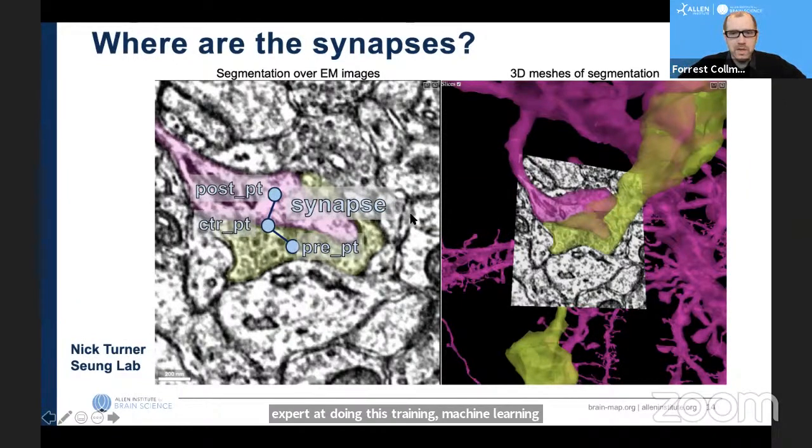And I just want to further connect the perspective of this 2D view to this 3D view. Here you can see the individual 2D image of the electron micrograph overlaid on a 3D image on the right-hand side, in which you can see the full 3D mesh of the axon and the dendrite, and even the 2D slice highlighted in between here. This is a view that you're going to see a lot of today. This is a screenshot from a visualization tool that we use called Neuroglancer that was developed at Google. And this is how electron microscopists think. They think both in the 2D perspective and also in this 3D perspective.